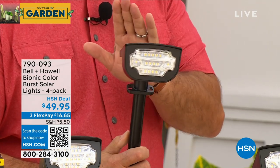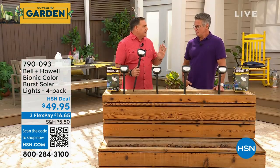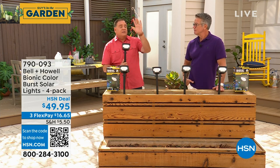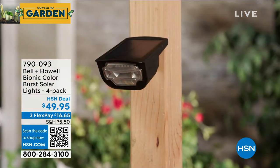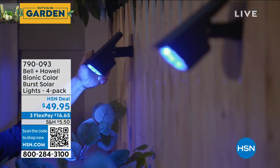But here's what's so cool about these. A lot of times you get landscape lighting, and that's all it's gonna be, and it lights up a little. These throw so much light. If you wanted to put these on a tree, on a deck, on the side of your house, and use it as constant lighting at night, these things will stay on, I kid you not, for 8 hours without any kind of a problem. Well, if you look at the size of the solar panel, it's huge.